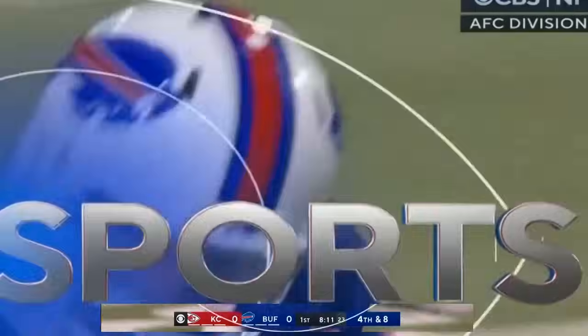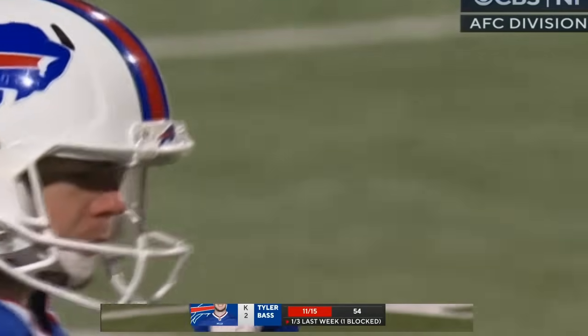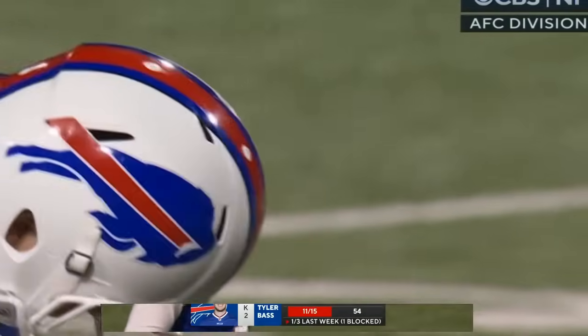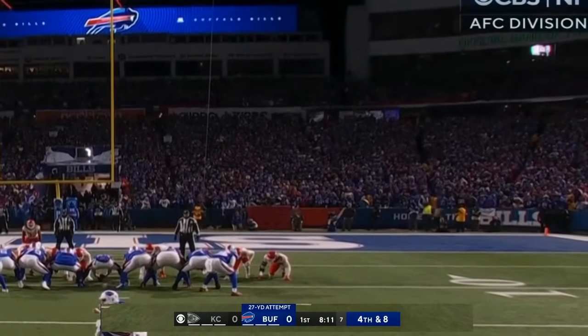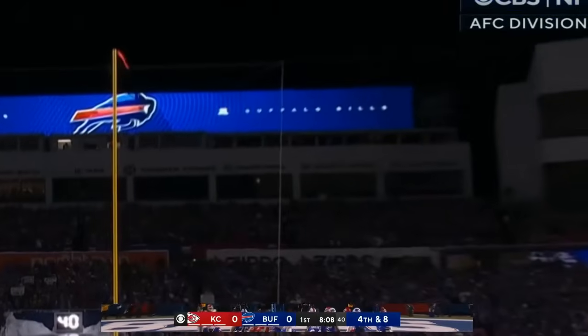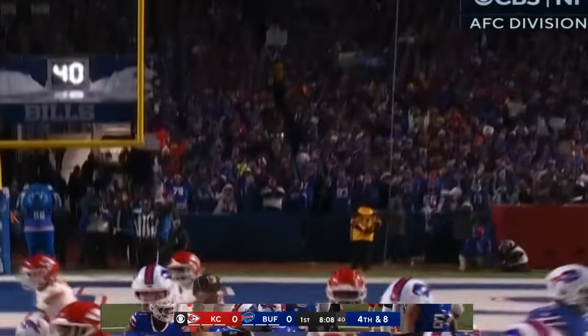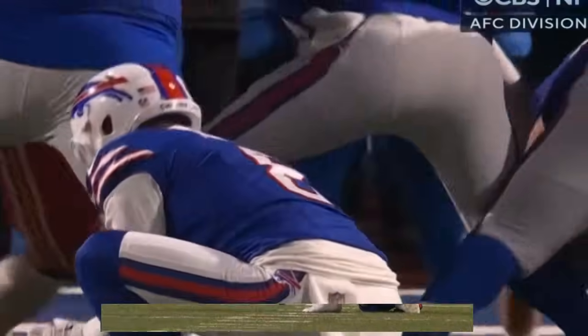Chris Jones — who else? These are the two best teams in the NFL at batting passes down. They almost had a soft pretend rush saying, I know you're going to run, Josh Allen. But when you actually get stoned at the line of scrimmage, you put your hands up — no teams are better than these two. 27 yards — Bass. One of three last week. This one is good. Barely. That wind is pushing that ball to the right for them, left for Kansas City. What a drive to open this game.